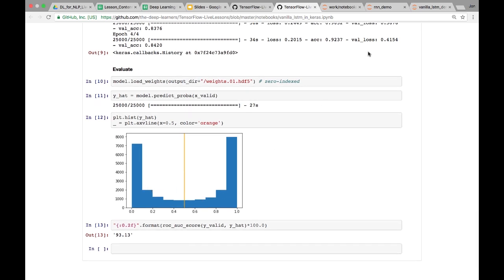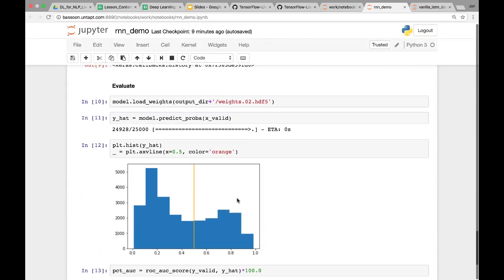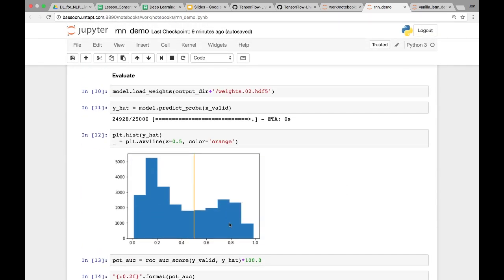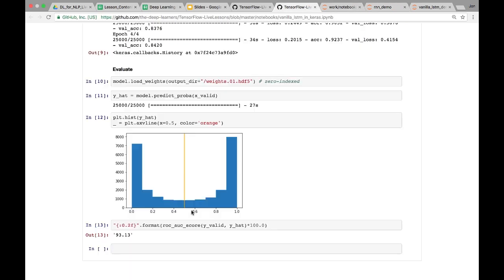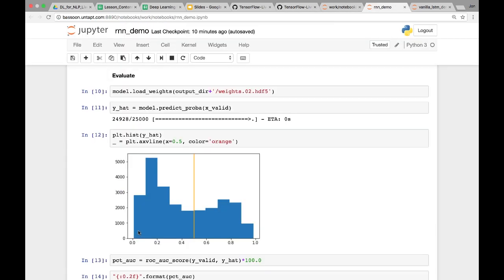Remember in our RNN demo, we had a lot less conviction in the output probabilities. Now with our vanilla LSTM, we're back to quite a lot of conviction, a lot of probabilities near 0 or near 1, and that's reflected in a much higher AUC score again.